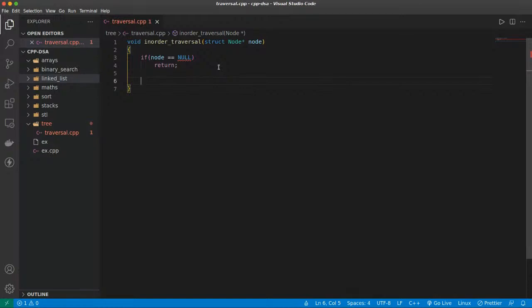But if this is not the case, it means we are not at the end of the tree, not at a node which is absent from the tree. So we perform an in-order traversal at this node, treating it as the new root of the subtree.